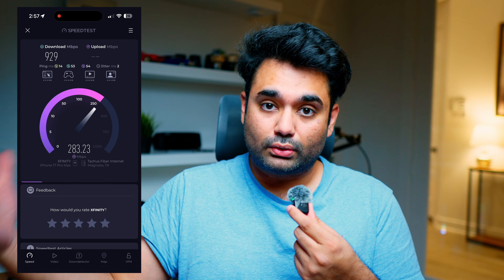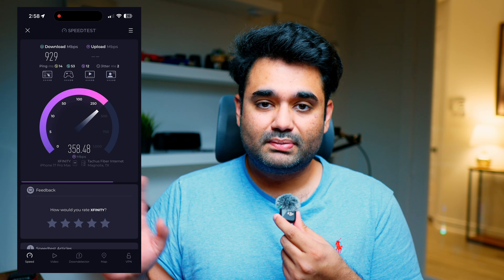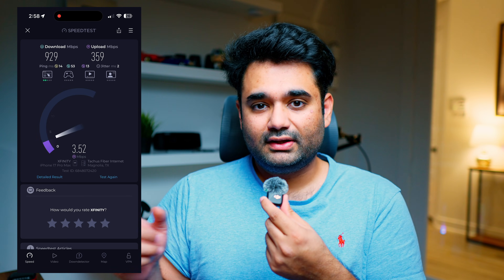This tells me my entire house is now getting proper coverage with no Wi-Fi dead zones. The BE63 holds a steady connection with no drops like before. I also realized I'm paying for 2.5 gig internet but only getting a maximum of 900 megabits per second, so I definitely need to call my provider to have them fix that issue since I'm not getting the full speed I'm paying for.